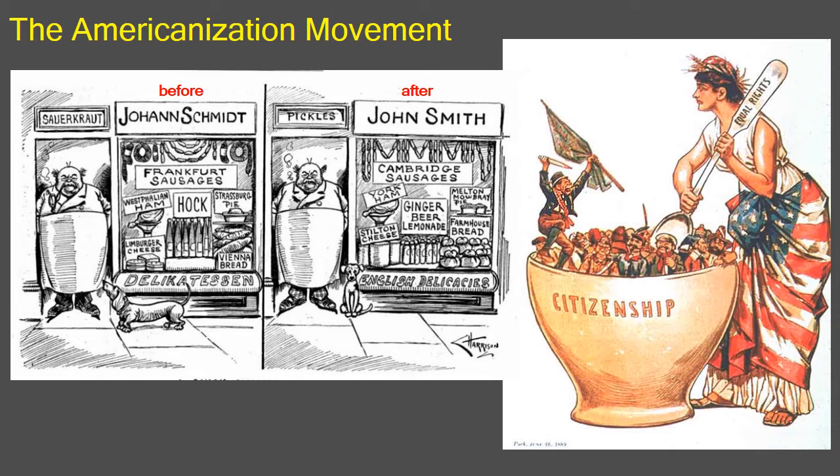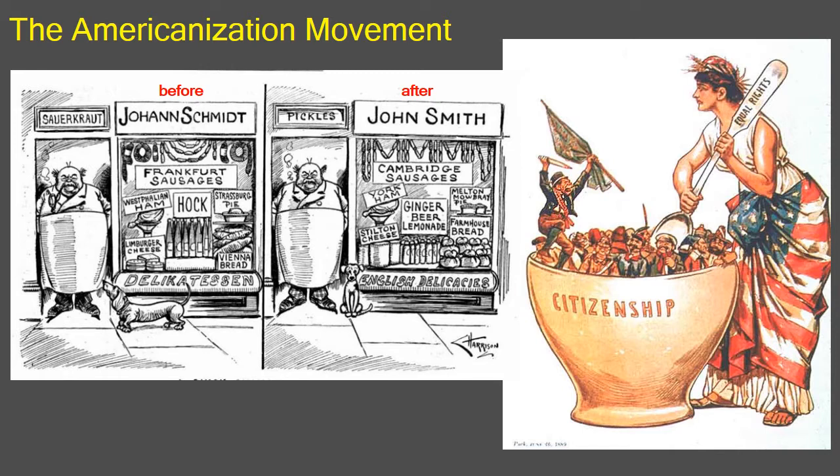Immigrants tended to settle in ethnic communities in major cities where attempts were made to maintain their cultural identity, leading many native-born Americans to push for the assimilation of these immigrants into the American melting pot. The Americanization movement was designed to assimilate people of wide-ranging cultures into the dominant American culture. This social campaign was sponsored by the government and by concerned citizens.